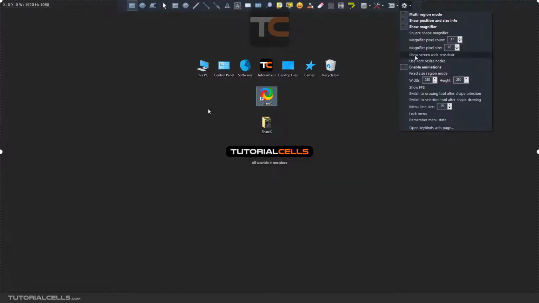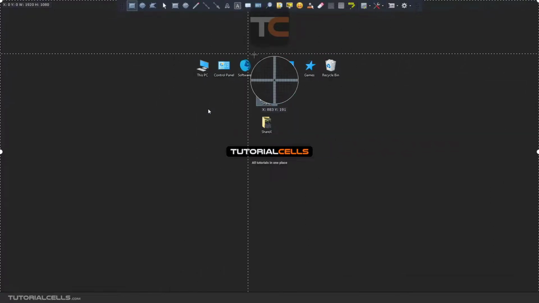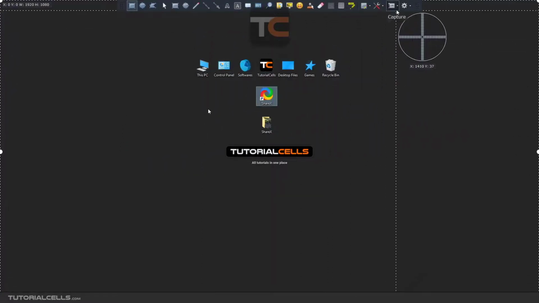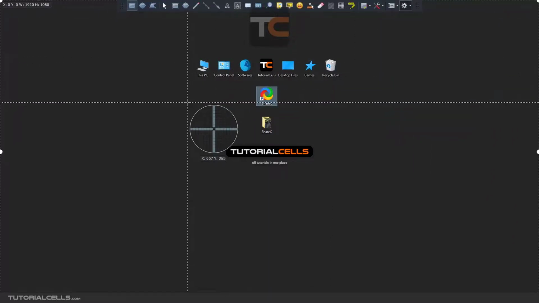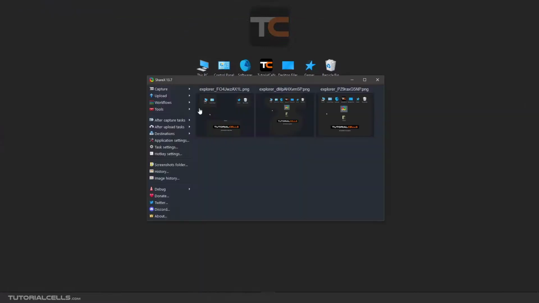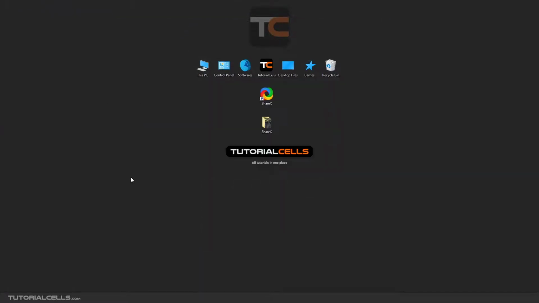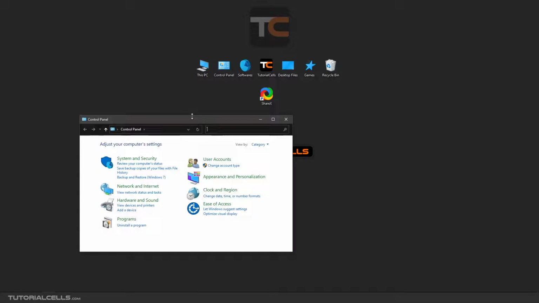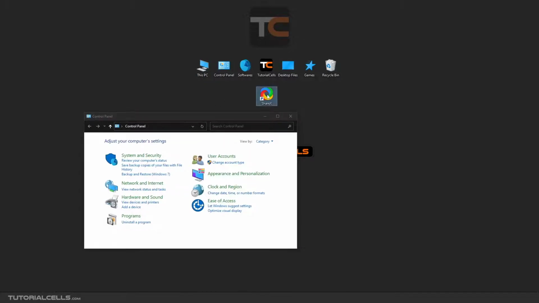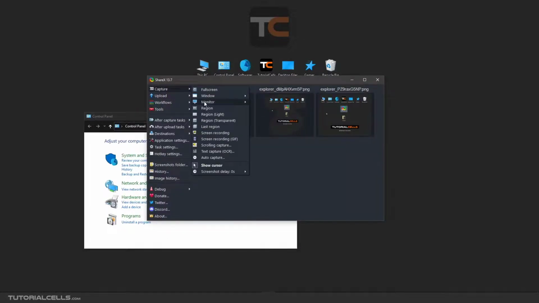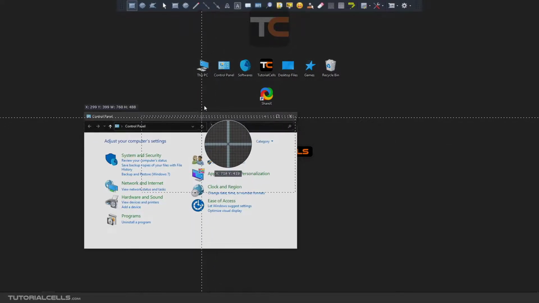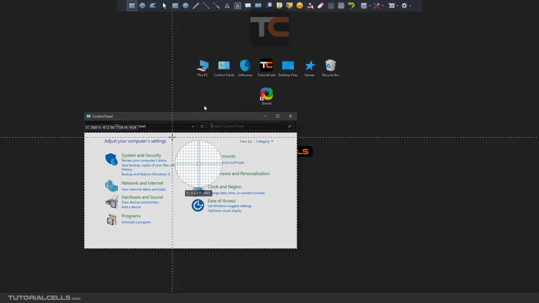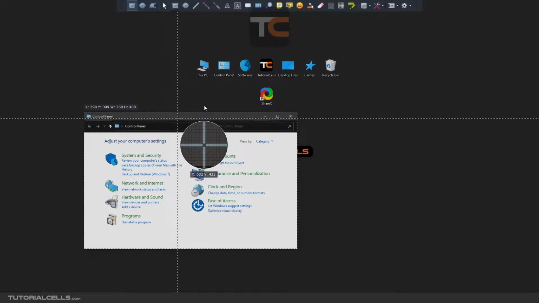Show a screen-wide crosshair. This is the crosshair. You can show it. That's nice, I like it. And enable animation. Escape to cancel. I open the control panel, for example, and go to share capture region. Here, this is animation. In the region, you can simply select any region that you want and capture it.